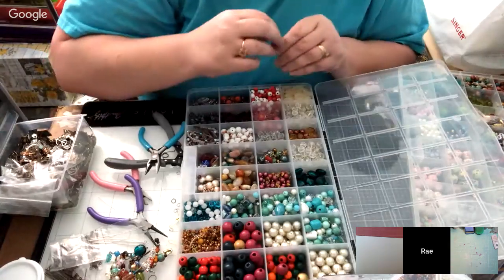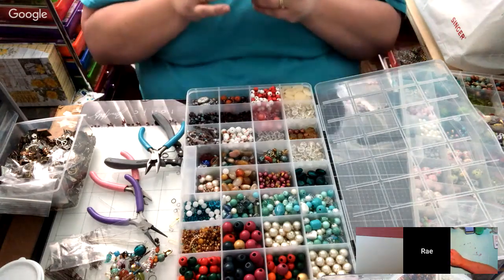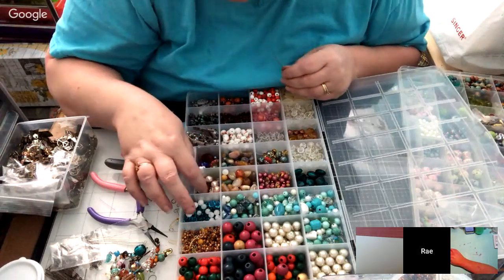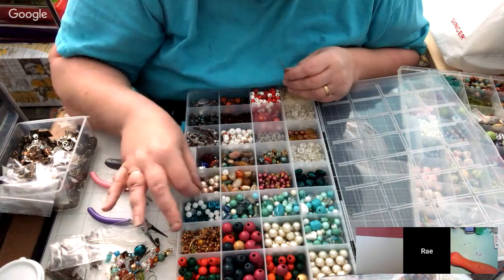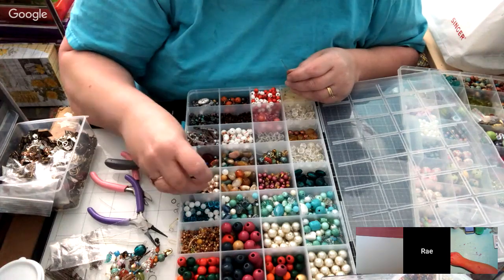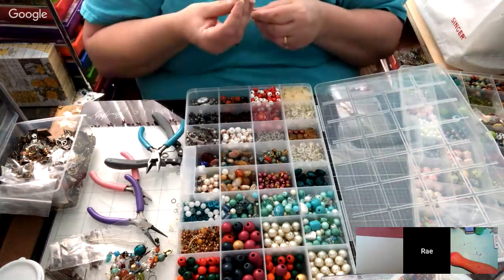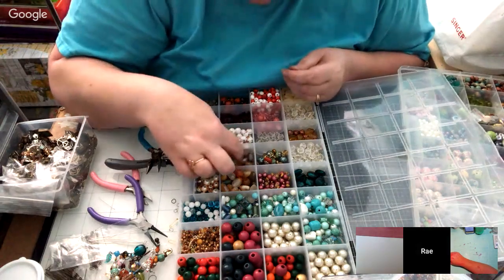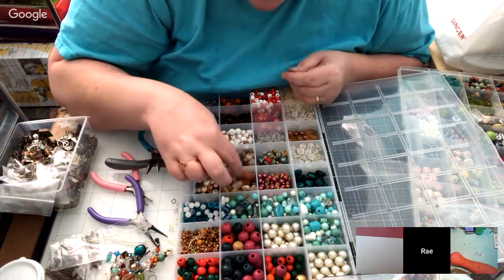I need to pull out some beads and start beading again. You've got me wanting to do it, and I haven't done it in a while. Well, you've got that one-step looper tool? Yeah, it'll work. See how fast she's done. My problem, like I've said 10 times, is I don't have enough medium-sized beads. How many beads have you dropped on the floor, Ray? Too many. My dog's probably laying on them. They probably stuck to her.